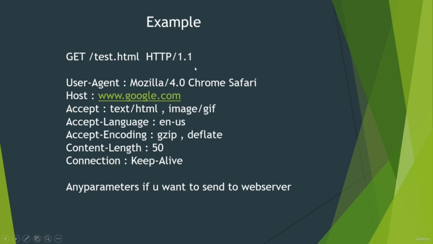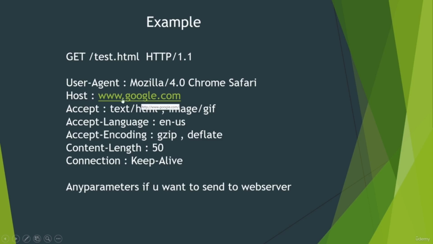The first line is the request line. So you need to specify the request type, the resource you want, and the protocol you need to use. And these are called parameters, with a parameter name and a value. You can see User-Agent. User-Agent means from which browser I am requesting the resource. If it says Firefox, it's Mozilla, and Chrome, Safari. These are the web browsers, and if you request from Chrome, then Chrome will act as the user agent. And the Host is the actual web server you are requesting test.html from.